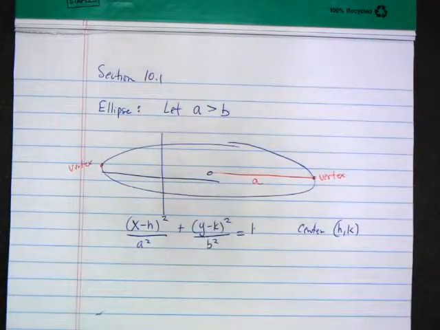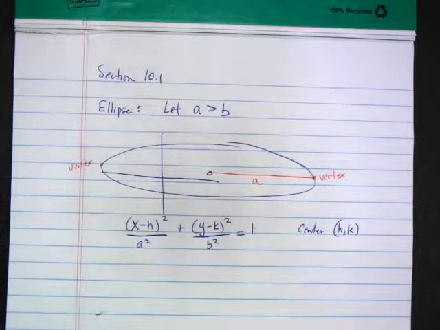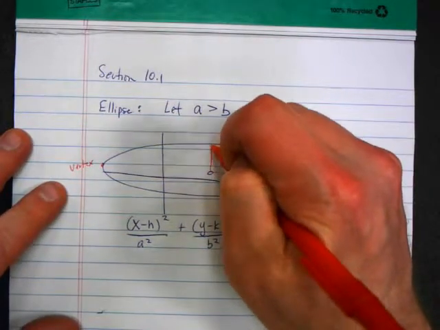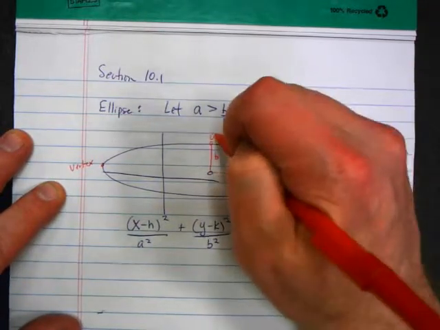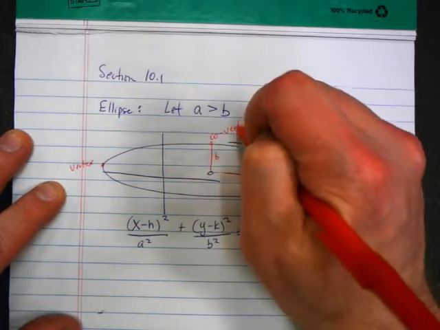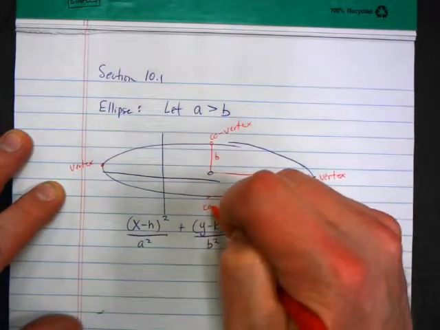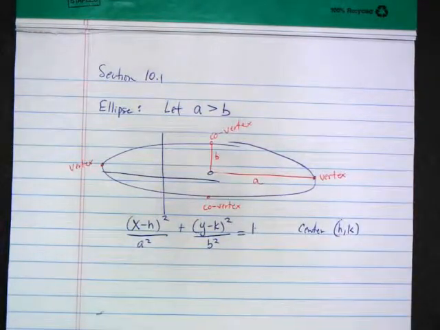Well, if that's A, then what's B? One of the sides. What do you mean, one of the sides? It's an ellipse. It only has one side. Like the vertical. Perpendicular. Yeah. B is that distance. It's the distance from the center to this point. This point is called a covertex, as is this point down here. So ellipses have vertices and covertices.